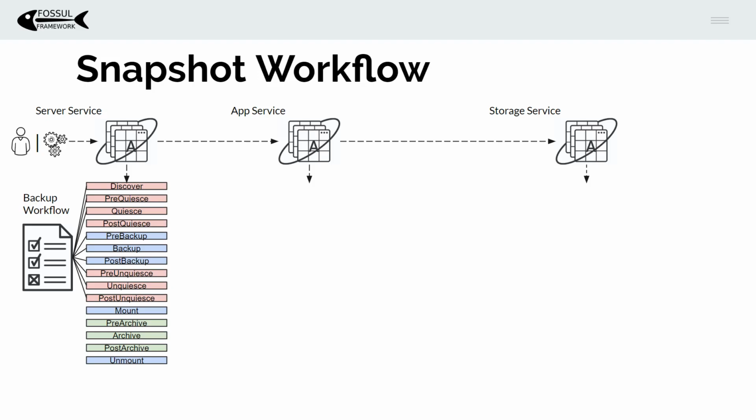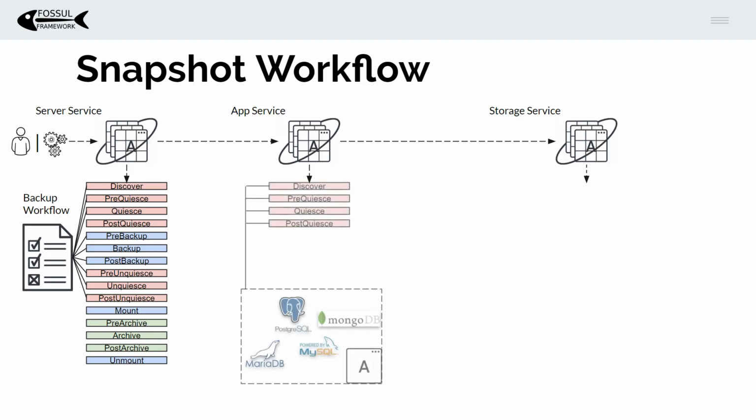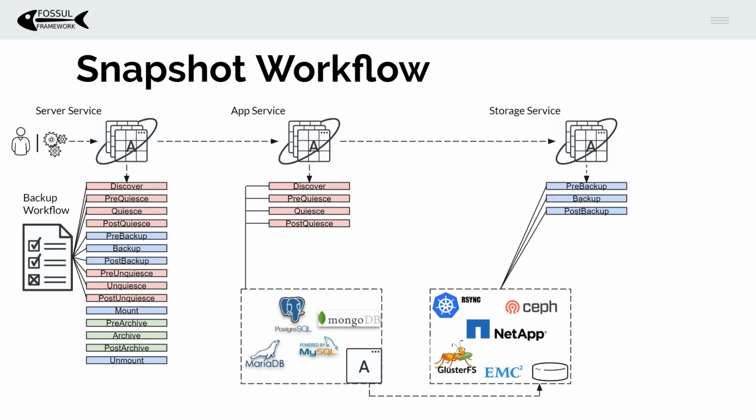So if we're the user here and we execute a backup, which we'll be seeing shortly, the first thing it's going to do is talk to a database, in this case Mariadb. It's going to execute the Mariadb plugin, and it's going to bring Mariadb into an application consistent state. Once that's achieved, it's going to talk to the storage plugin. In this case, it's going to be CSI, which is going to be interacting with Ceph, and it's going to create a snapshot, which is application consistent because the application is in a backup state. Once we have the snapshot and the backup is complete, we can then unquiesce and bring Mariadb through the plugin back into its normal state of operation, and we have a backup. We've successfully completed a backup.